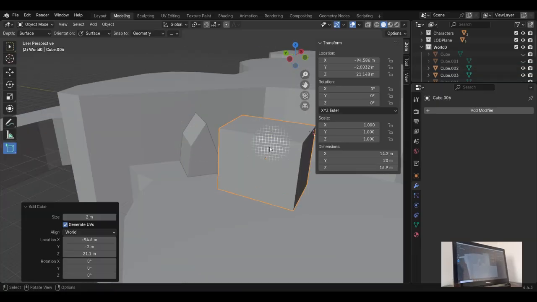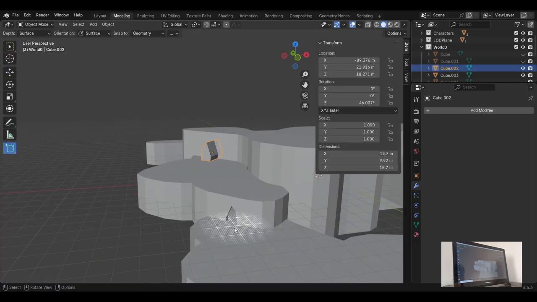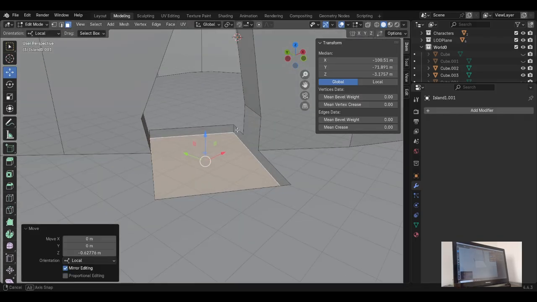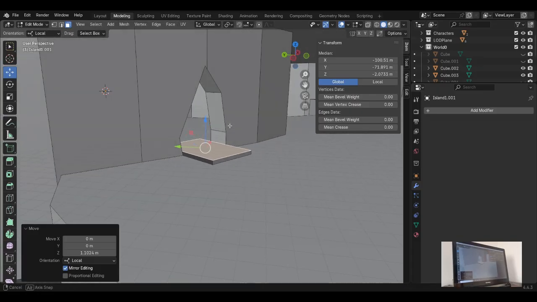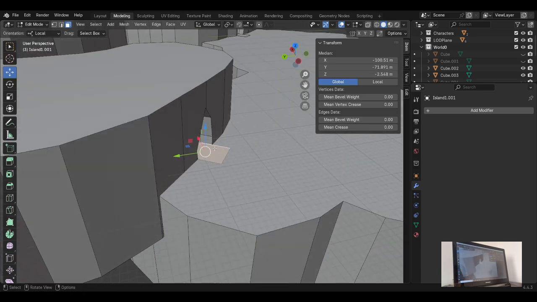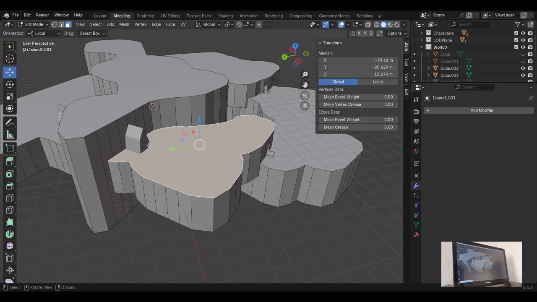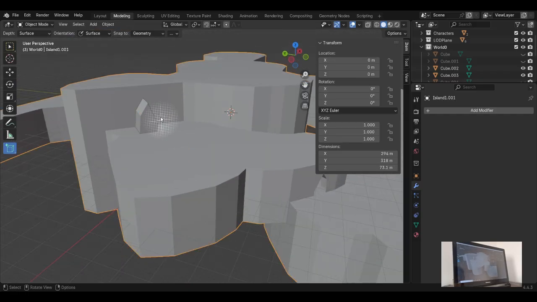But yeah, do it like this. Go from the ground and then go up. Don't go like this, because then it's going to be very hard to eyeball it. Also, if you difference it, it might look something like this, or maybe something like that, like it extends outward. So my important tip is go from the ground, or maybe where you want it to be, perfectly aligned, and then just go up. And then just edit the view.